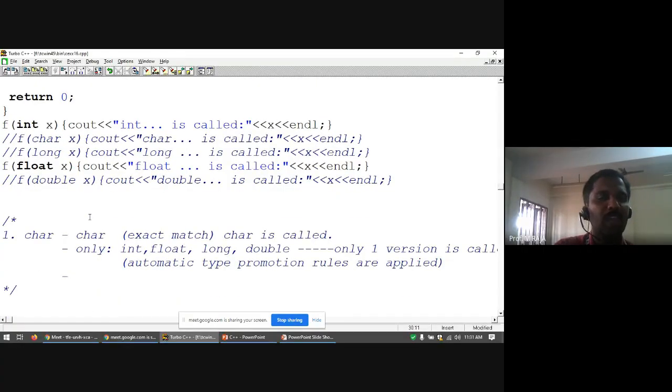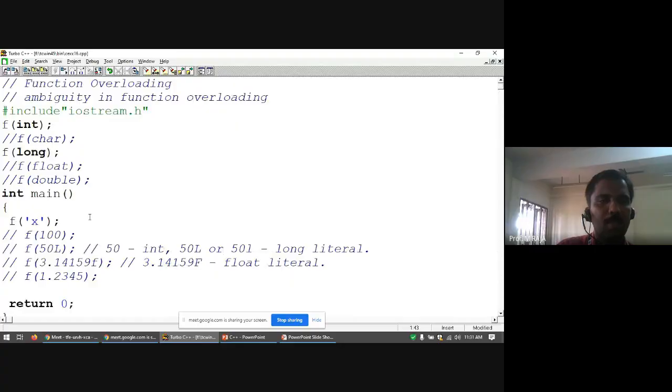Char is the actual parameter in a function call, but in the function definition, if you have int comma long, this is one possibility, or int comma double, another possibility, then int comma float, int double, int long.